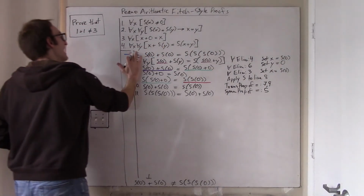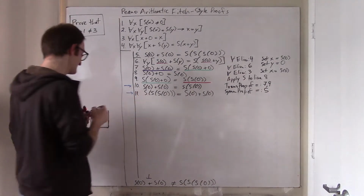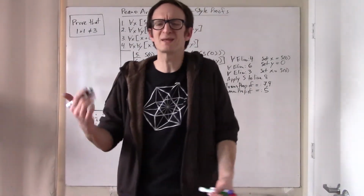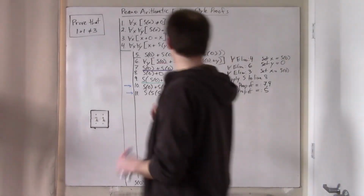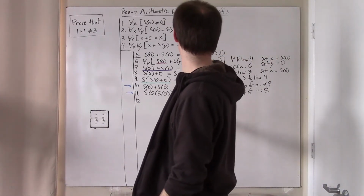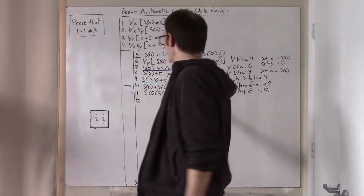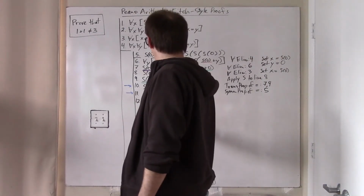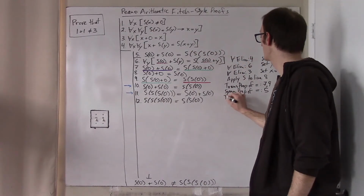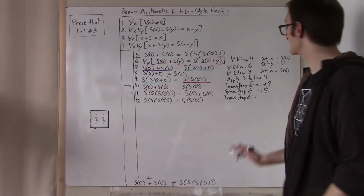Okay, and now I'm going to look at lines 10 and 11, and what do I see about lines 10 and 11? Well, they can be combined via the transitive property. The point is that the transitive property actually does care sort of which side it's on, or maybe it doesn't. I guess it depends on what technical transitive property you're using. So, one way or another, we're going to combine lines 10 and 11 now, and it's going to say that since 3 equals this thing, and this thing equals 2, then 3 equals 2. So, all of this was just to get that 3 equals 2. It's the transitive property of equality applied to lines 11 and 10.